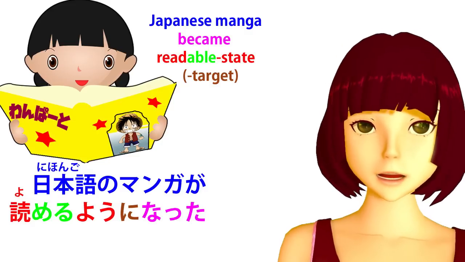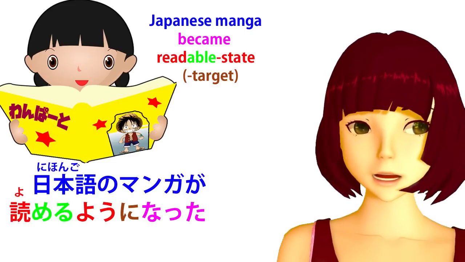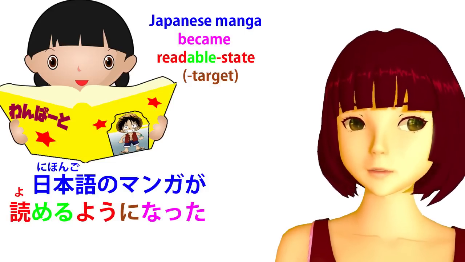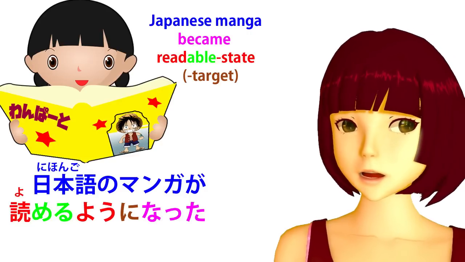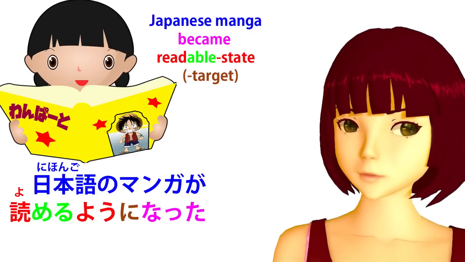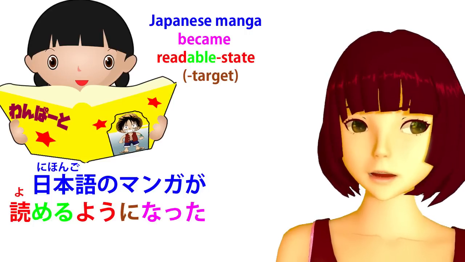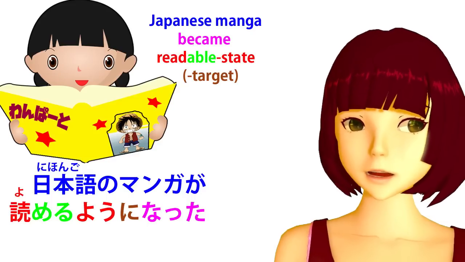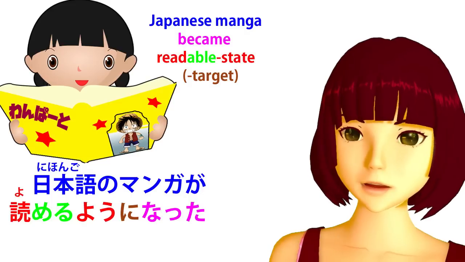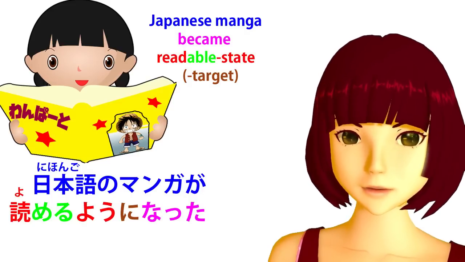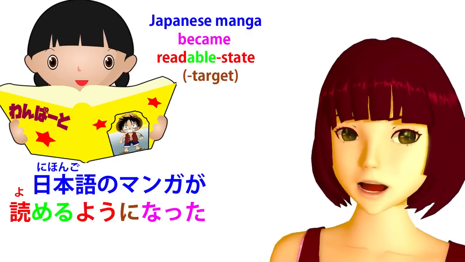And if you're wondering why we most often in Japanese speak of the manga changing state from being readable to non-readable, rather than speaking as in English we usually do of the person changing state from not being able to read the manga to being able to read the manga, please watch the video lesson on the potential helper verb, where I explain how this works. Now, when we say ようにする, we know that the にする construction is the other move version of the になる construction.